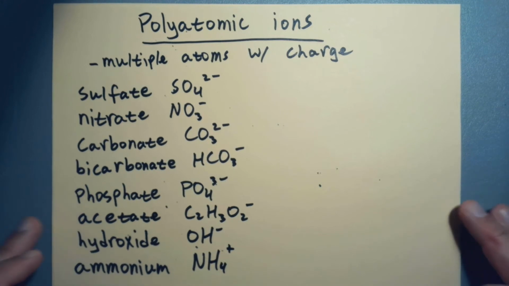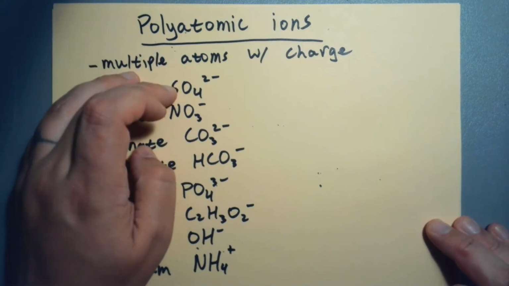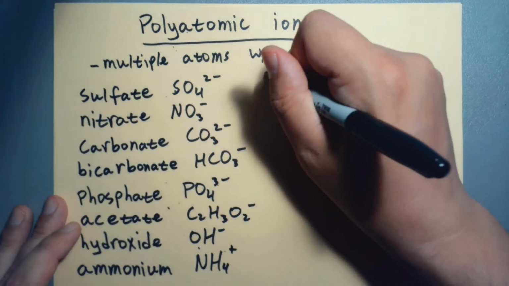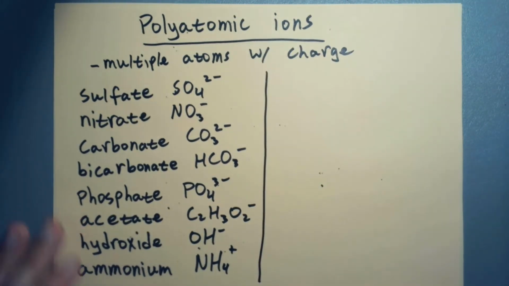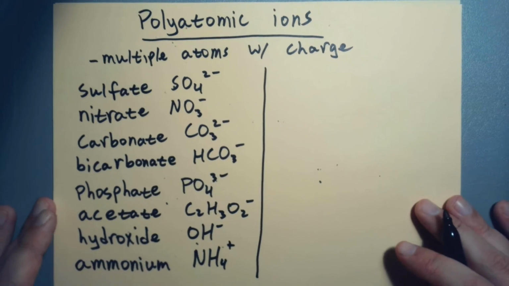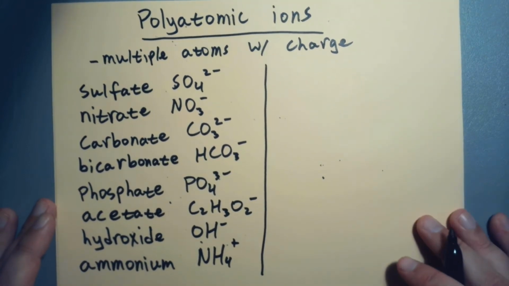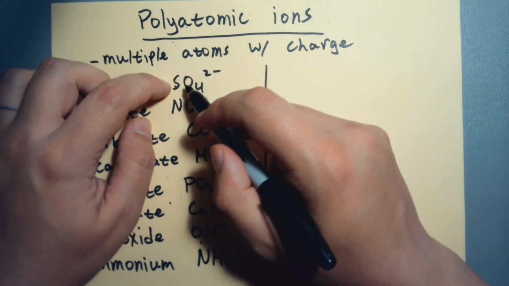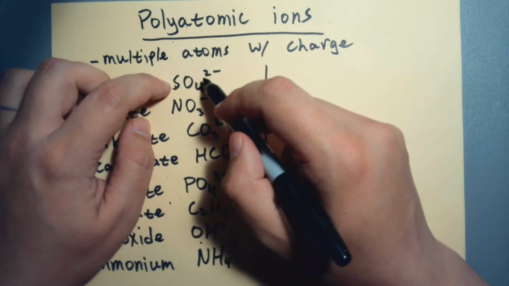And so what do you need to know? Well, the name tells you the ion, so you've got to know the formula and the charge. And we'll talk about why in a second, because guess what we're going to do? We're going to write names and formulas with them. This is a covalently bonded structure, but it's going to go into an ionic compound because it is an ion.